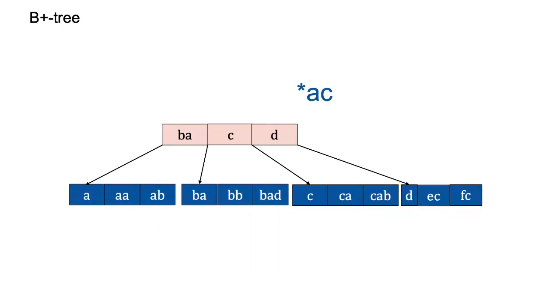Okay, so we end up with something that looks like this. I didn't make any mistake. We mirror the words, resort them, and build a new B plus tree. That's another index. That's not the same one. It's another index. We have 2 indices now. We have the normal one, and we have the one that is mirrored, but with everything resorted. Now, can anybody give me the interval that I'm going to be looking for now in that B plus tree that has the mirrored terms?